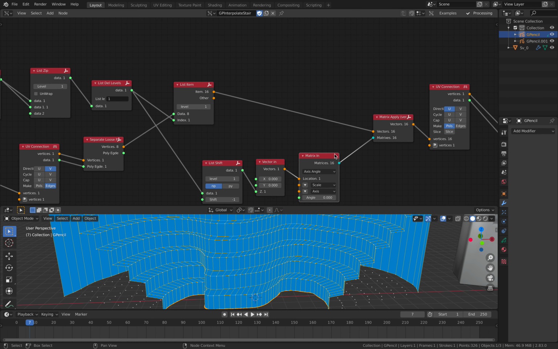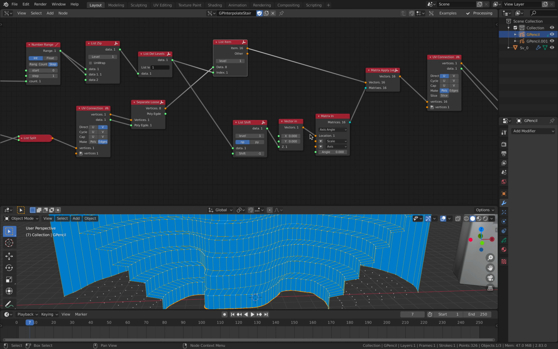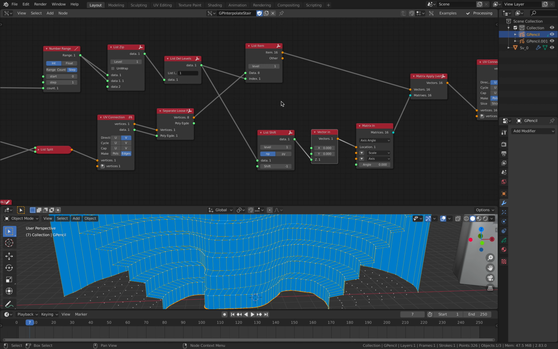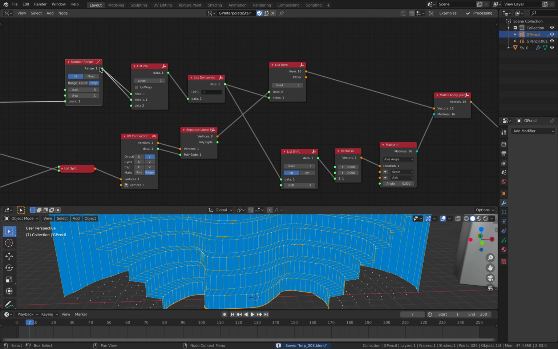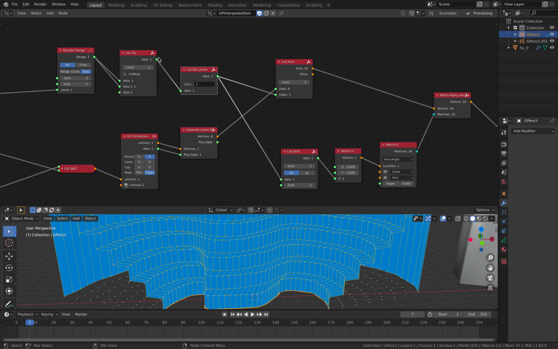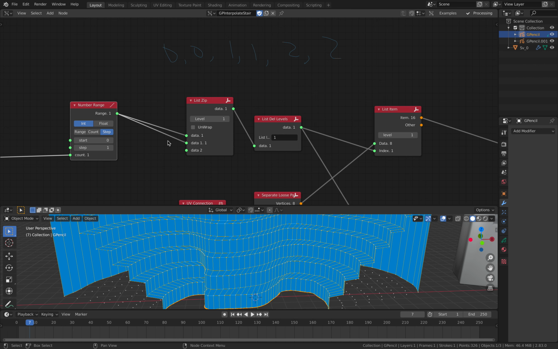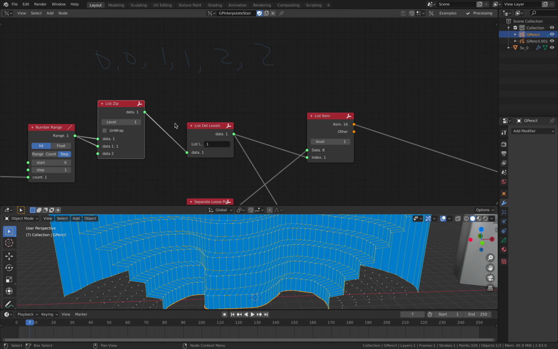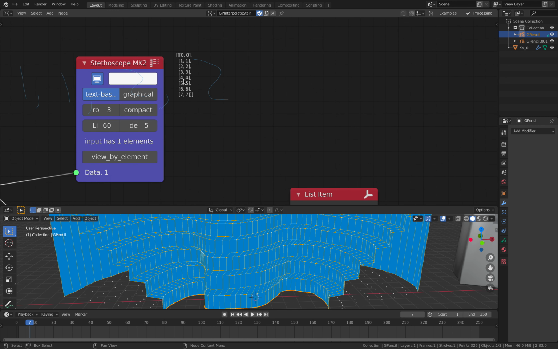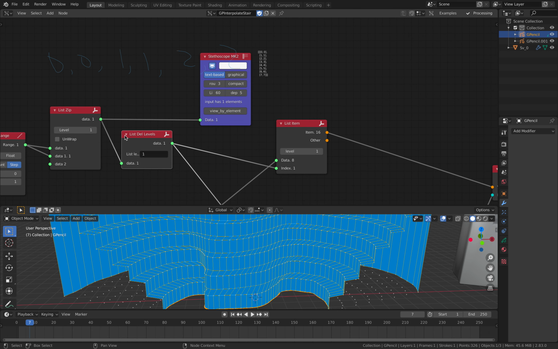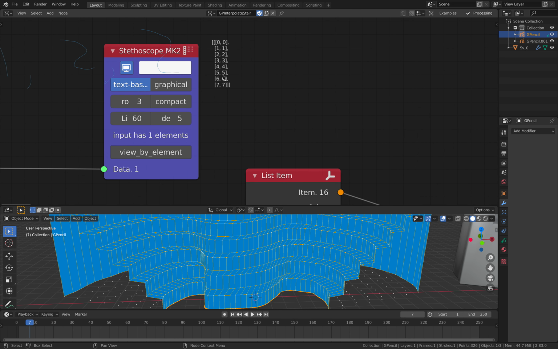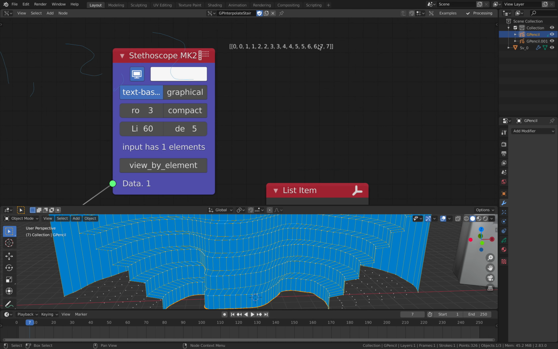And then, okay, this part I'm using matrix apply, and there's a transform being generated here. This part might confuse you a little bit, but I'm basically creating a number pattern that's more or less like 0, 0, 1, 1, 2, 2. That's why I have this number range, and then I zip it. I have two of this zip into itself, so the result is exactly that number pattern. 0, 0, 1, 1, 2, 2, 3, 3. Okay, and then I use list delete level here to turn this list into a flattened list.